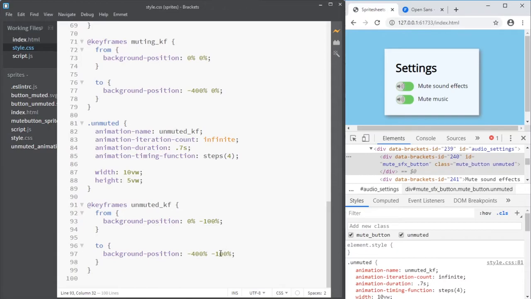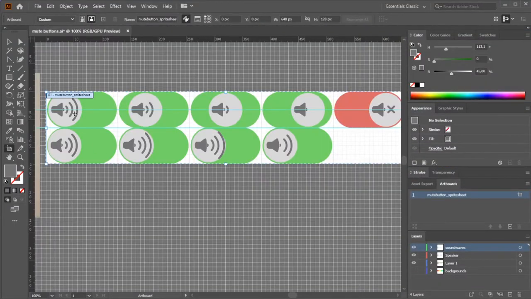So we can have two-dimensional sprite sheets as long as you remember that the second parameter here is the row, and we always go minus. This is row 0, this is row -100, and this would be -200, and so on and so forth.